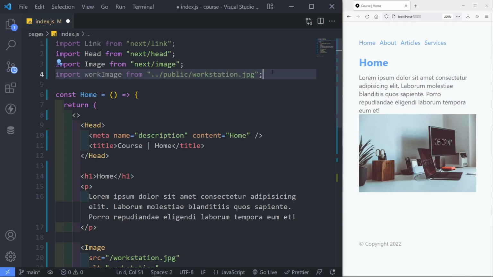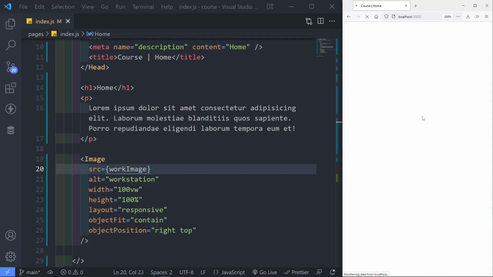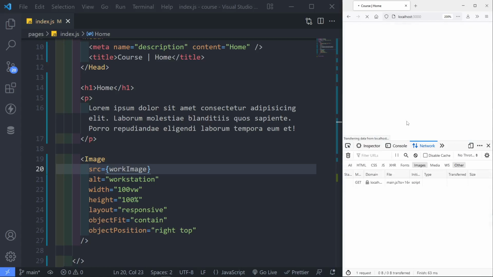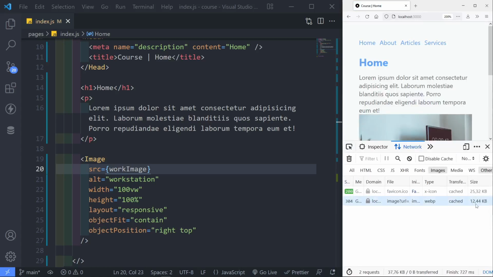So we got our image right there. And now we can just render the image in here. So I can just bring in that work image. If I save that and I refresh the page, as you can see, it renders quite nicely. If I press F12 and refresh this again, as you can see, it's cached, and you can see the size of the file is 12.44 kilobytes.